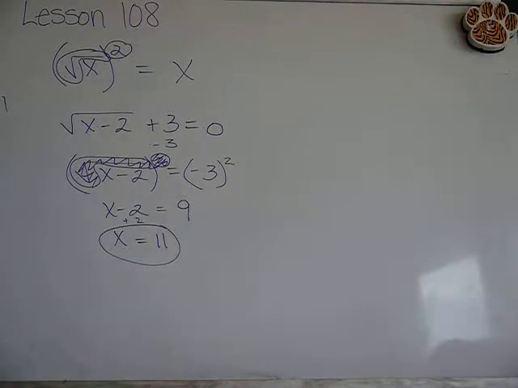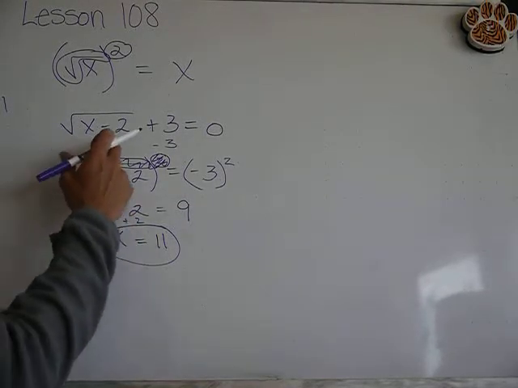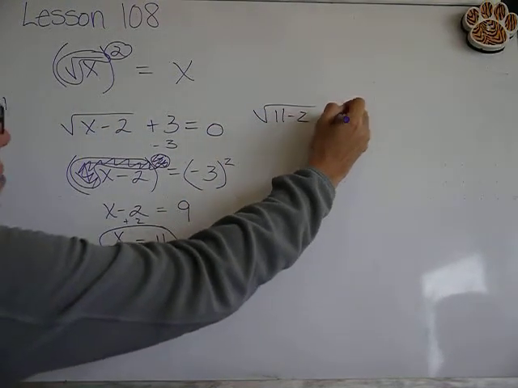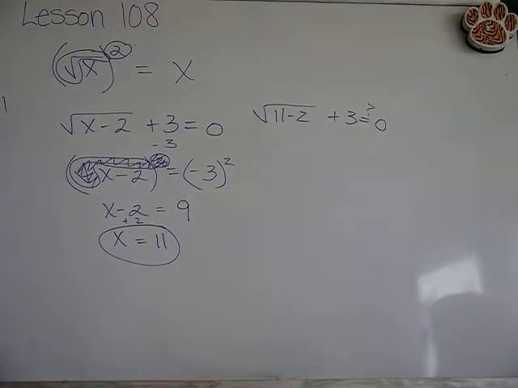I'm going to make sure the book does it. Sometimes they do make you check your work. Perfect. We need to check because I like this concept. Here's the deal though. Let's check. Do we think that's a good answer? Yes. Because x equals 11, that's fine. Okay, let's try though. Let's have x equals 11. 11 minus 2 plus 3 equals 0. Let's check it. This is going to bother you. You're going to get this wrong on a test because you're not into checking.